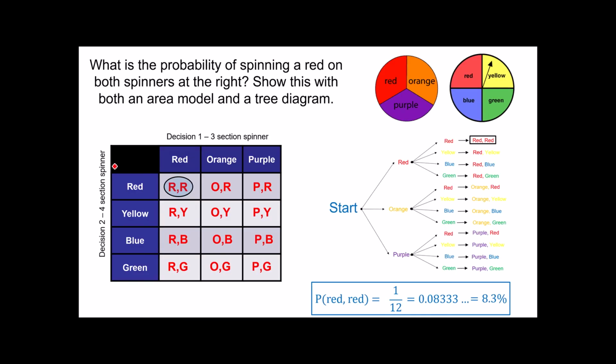Let's try this again. Let's look at one more. In the space below, draw a tree diagram showing all the events that can occur when flipping 4 coins. What's the probability of flipping 4 coins and getting at least 3 tails? Why would an area model not be a good way to represent this information? Well, let's take this piece by piece. The first thing we've got to do is draw a tree diagram where we're flipping 4 coins. That means we're making 4 decisions.